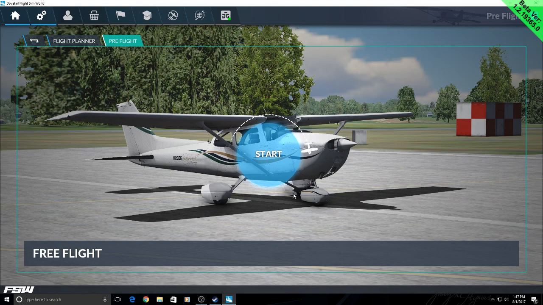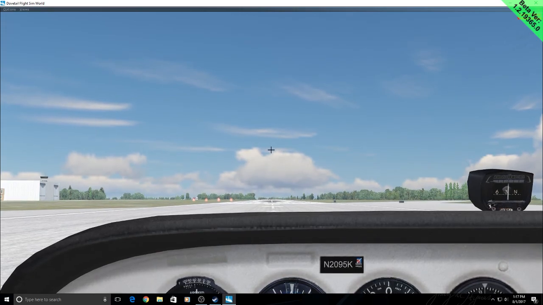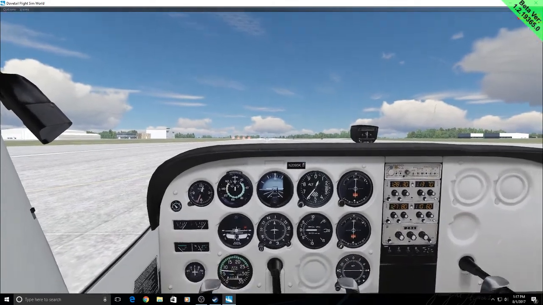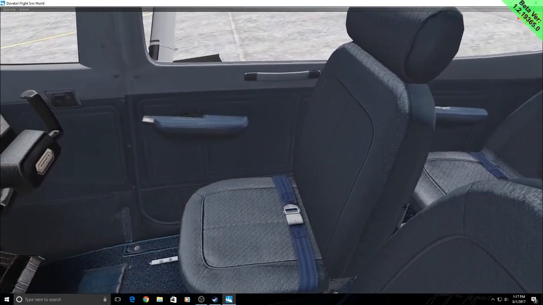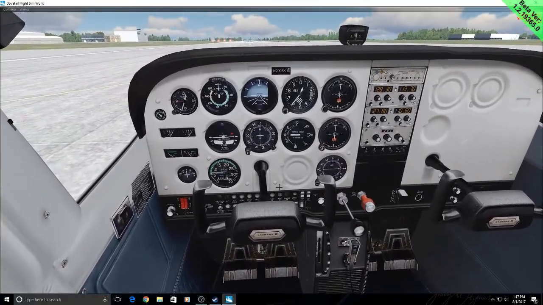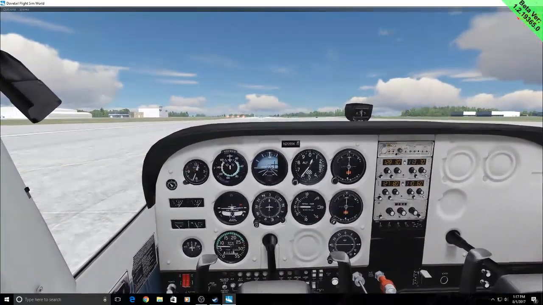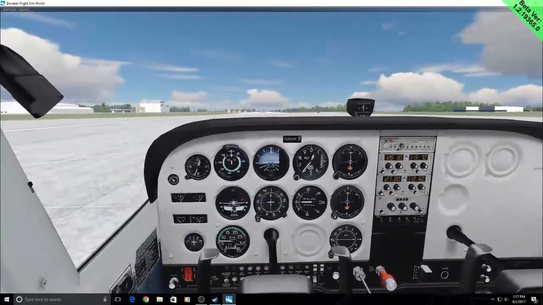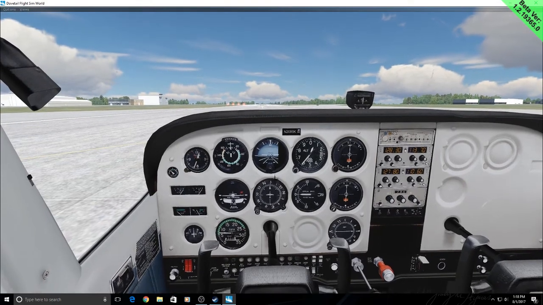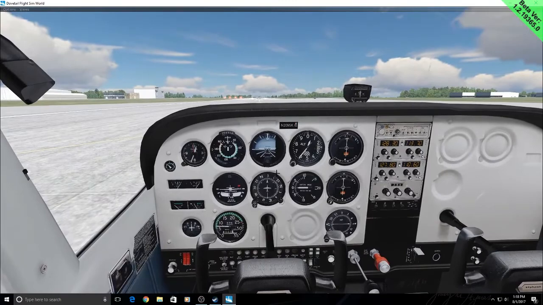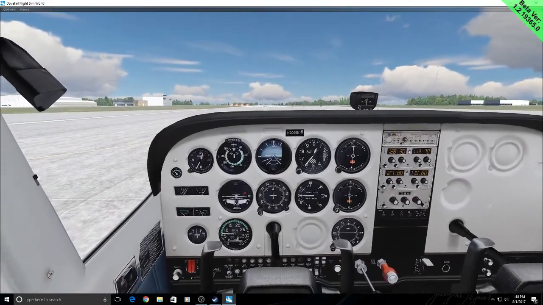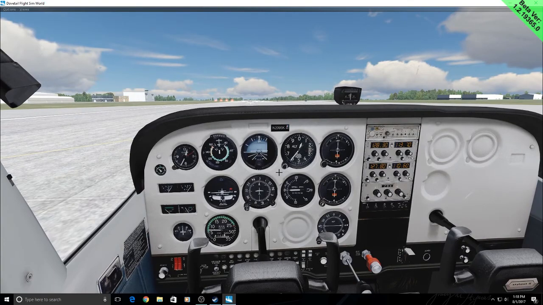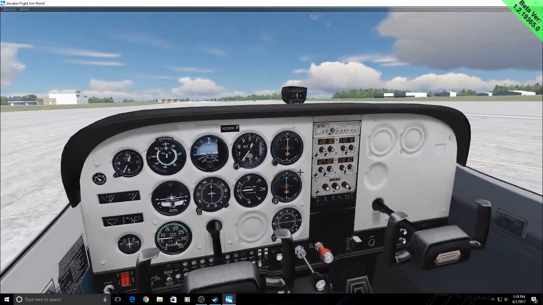Right, and here we are. So the first thing to notice is we have a model. And if we look inside, we also have a cockpit, which is pretty nice. So we've got our cockpit. It's rendering. It's textured. It looks okay. Brilliant. But there is one minor problem with this particular model, and that's this guy here. He doesn't seem to be rendering properly. And neither does this one. Look, if you notice very carefully, it's got a little bit of a notch missing on it. It's got basically the same notch that's missing on this one. If you can stand to live with those, that's great. I mean, honestly, they don't really detract from the aircraft at all. So, yeah, there you go.